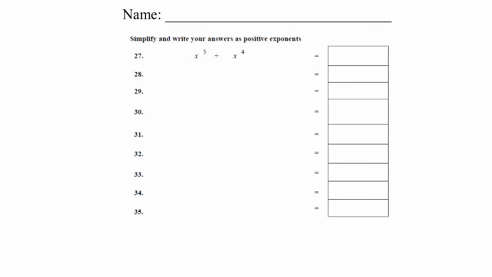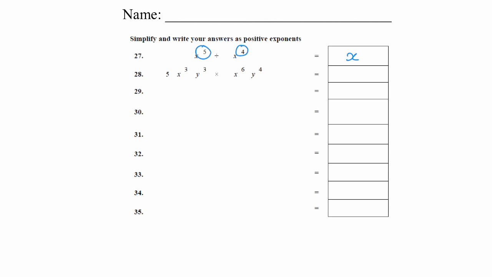Okay, so for question 27, what we're looking at here is the second law that says x to the p divided by x to the q is x to the p minus q. So all we have to say is 5 minus 4 gives you 1, so we've got x to the 1, which we normally just write as x, but if you wrote x to the 1, it would still be as correct. Okay, question 28. We can use our strategy of going for our numbers and then for our variables, variable by variable.